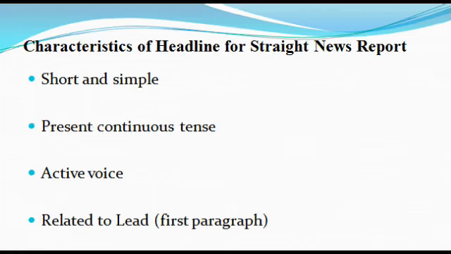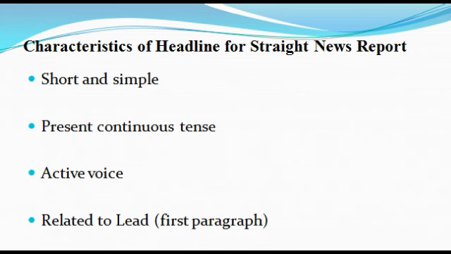So what are the characteristics of a headline for a straight news report? It is short and simple. It is not supposed to be too long. It's not supposed to be long at all, but just note that it is short and simple. It comes in present continuous tense. This is very important. Now there are other ways to write the headline and it will come in past tense, but as somebody learning how to write the headline for the first time, you should adopt this style which presents it in present continuous tense. It means that the headline is written as if the event is happening as you are writing the story.